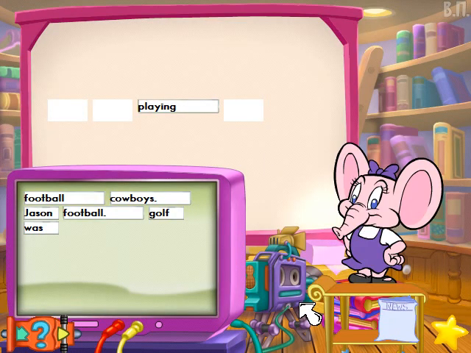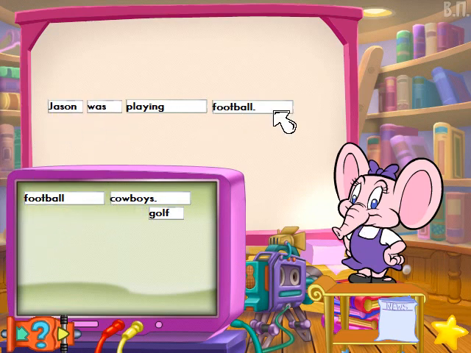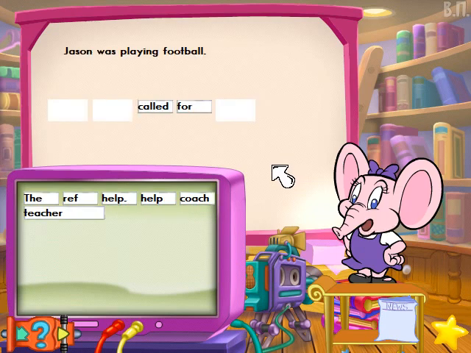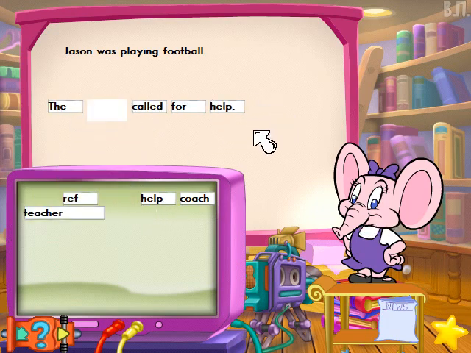What was Jason doing when he got hurt? Jason was playing football. That's brilliant! That sentence is going into our story. Who called for help? The teacher. It's a good sentence, but it just doesn't provide the answer. Coach. You have a nose for news.